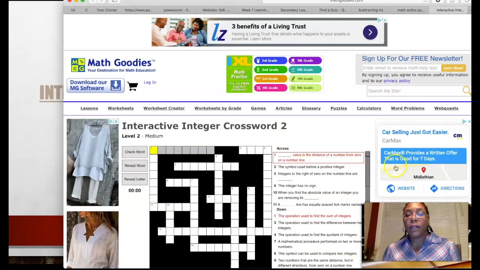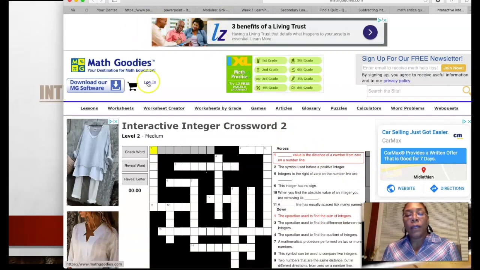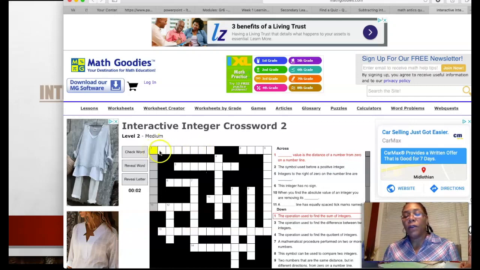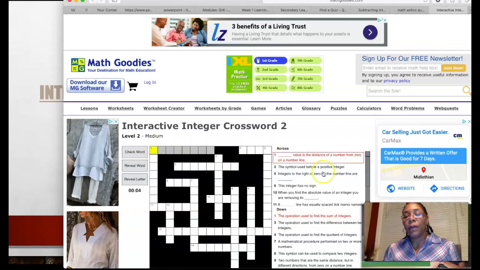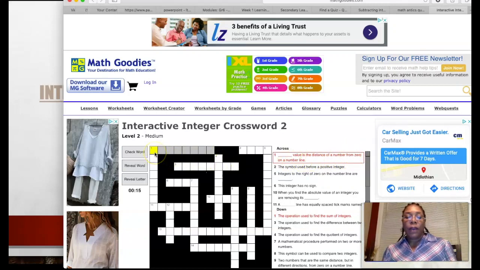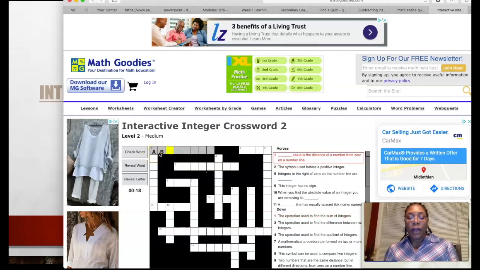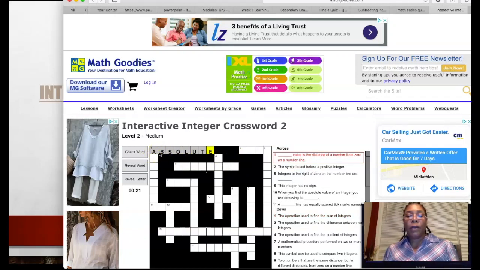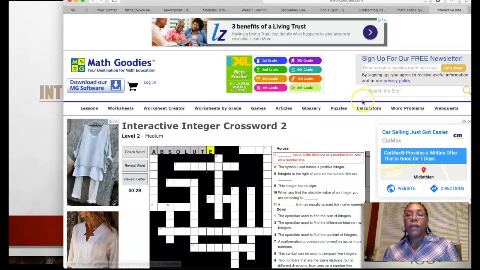So we're going to go to Math Goodies, and in order for you to complete the exercise, you're just going to click here, and whatever turns gray is the number that you're going to be putting up, and it shows red here. So this one says blank value is the distance of a number from 0 on a number line. What is that? If we write this in, it's absolute value. It actually changes as I'm putting in those vocabulary words. So that's what you're going to be doing for each one of these. You're going to use your knowledge of integer words, and you're going to fill this information out from this page.